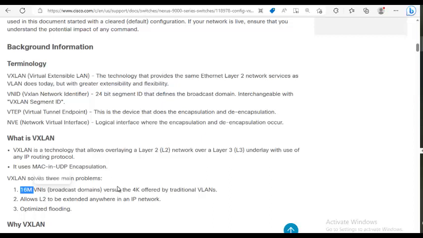Sir, I have a doubt here. If at your home you have a Nexus device, and at my home I have another Nexus device, then we will be able to extend a particular VLAN and converse with each other. Yes. You may have VLAN 10, I may also have VLAN 10.